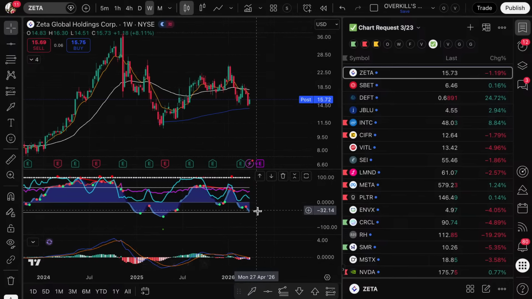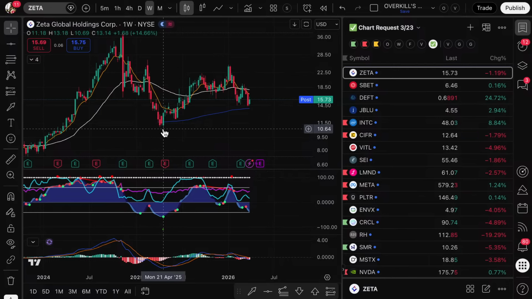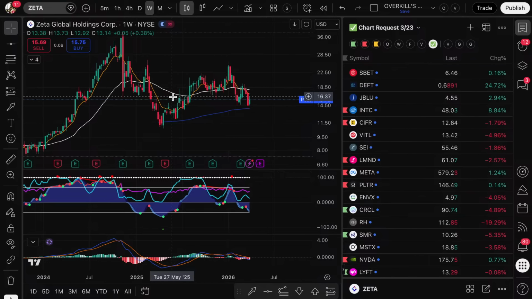Here's Zeta. Zeta just needs the signal. Again, we like to buy when the blue wave is down here below the white line. That just indicates a bigger drop, right? This thing dropped from 26 down to 10. It's like a 60% drop. Green dot right there. Big rebound from 10 all the way up to 14. So I just wait for the signal there on Zeta.